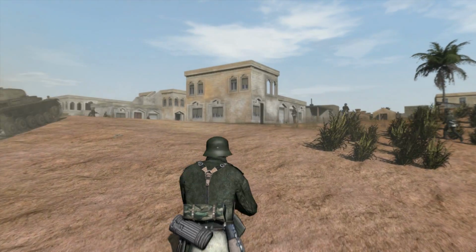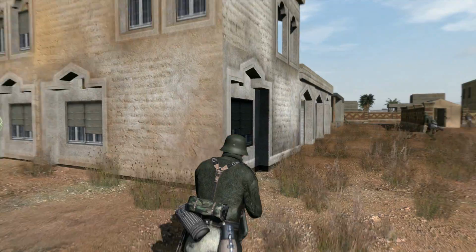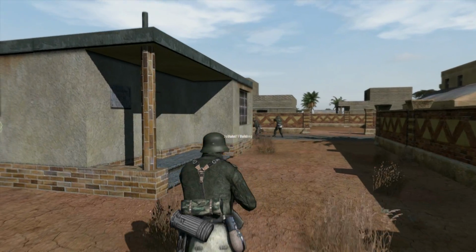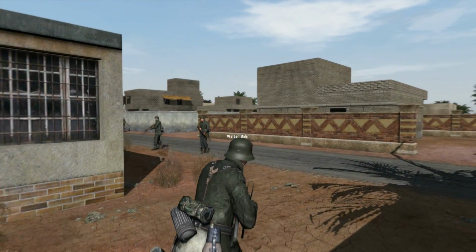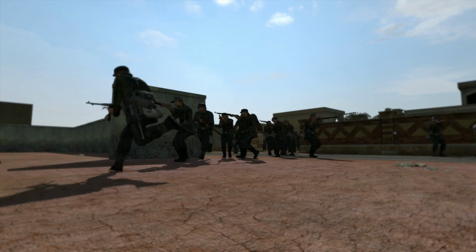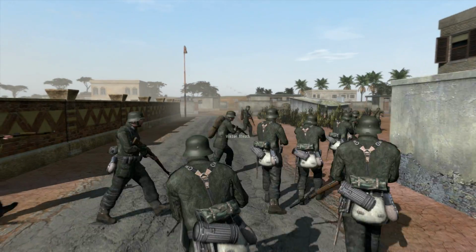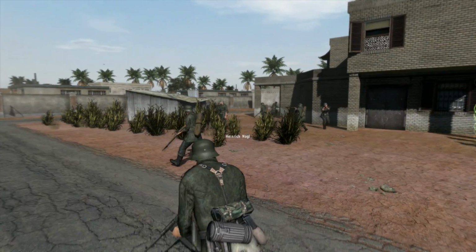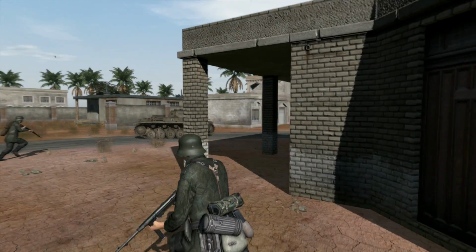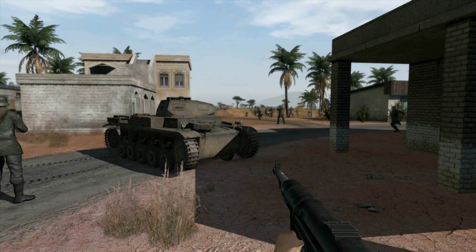But yeah, we are attacking from the southern eastern area from another village that we took before. As you can see, pretty big squad as well. We are a little bit further away though, so the southern western squad will probably arrive earlier than we do. Oh, this tank has a little bit of an issue.